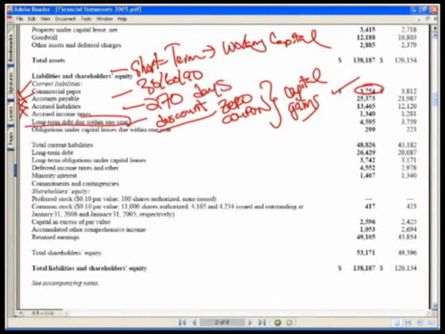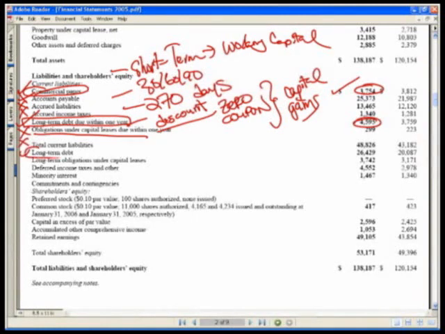Long-term debt due within 1 year. Well, folks, that's pretty straightforward. It tells me right away, yes, I want to include that. That is the 4595 number. Obligations under capital leases due within 1 year. As specifically mentioned, we are going to exclude this number. Please do not include it as a form of debt. For a fuller explanation of that, please go to our corporate valuation module. Total current liabilities, we will not include that as a subtotal.